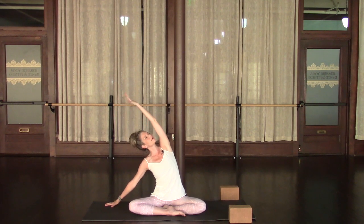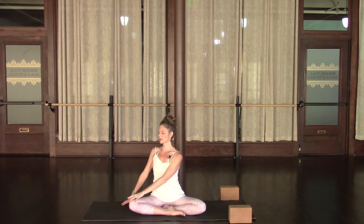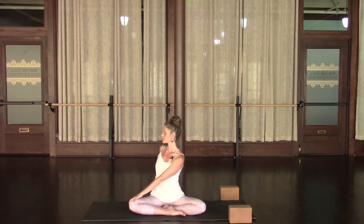As you breathe in, let that arm stretch up towards the ceiling. Lengthen your spine again. And then place your hand on your knee as you start to gently rotate into your first twist today. The right hand can come behind. Press down to the sitting bones to rise up through the head. Feel that natural curve or arch in the low back. And see if you could initiate the twist more from the lower back, the waistline of the left side, and then it travels up the spine towards the chest and the shoulders.